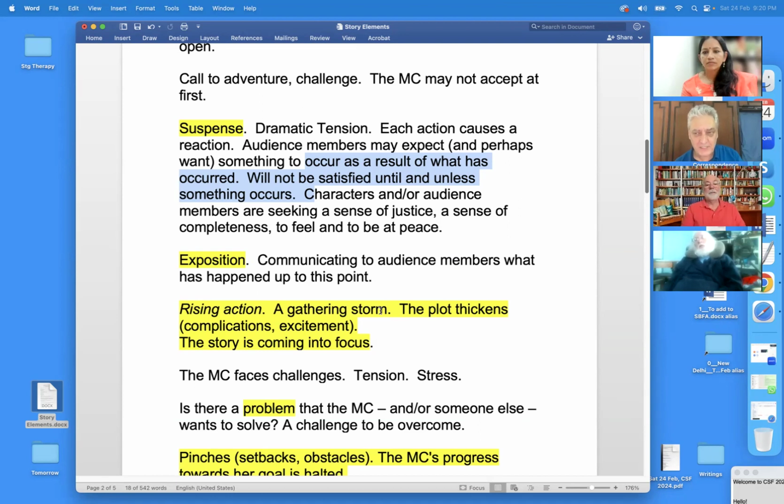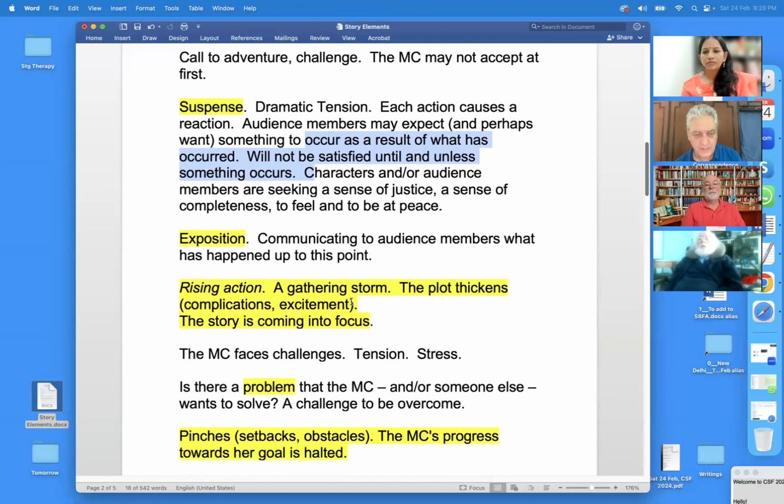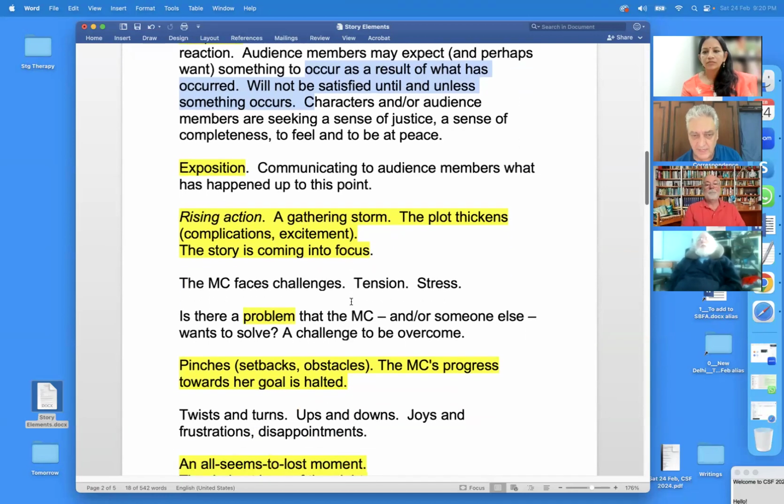And then the whole thing is coming into focus, what this is all about, and really why we should care. There may be a problem that the main character wants to solve, and this is the biggest cliche in teaching creative writing around the world. The cliche idea is that the main character, I say main character instead of protagonist, wants something, and that's the spine of the story. And the rest of the story is going to be, do they get it or not? Or how, in what way do they get it?